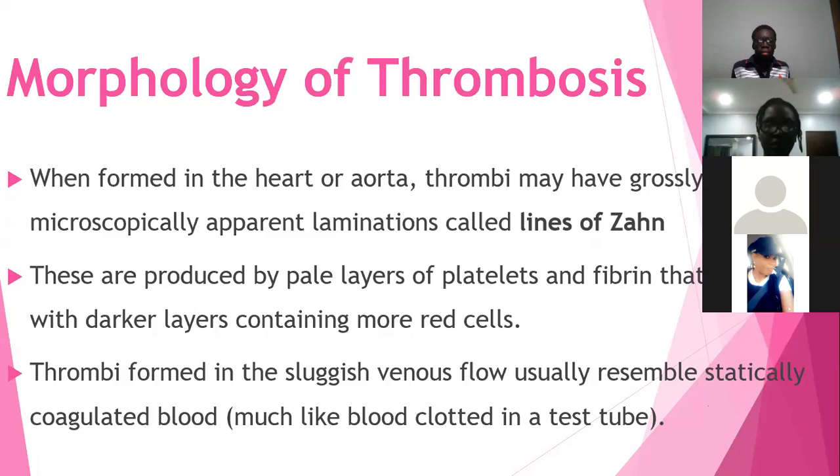When you look at the clot, let's say if you take the clot and you cut it into two, you would have concentric rings, which are called the lines of Zahn. And what it is that at the core, you have platelets. Then you have concentric rings of clots, and then younger clots, and that gives it different colors. And so you see that lamination within the body of the clot if you take a cross section of it.